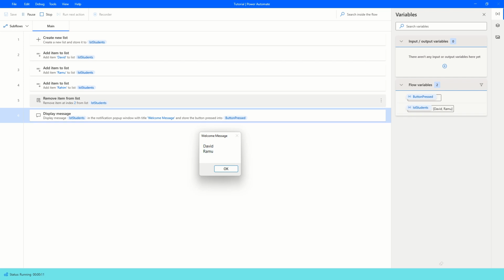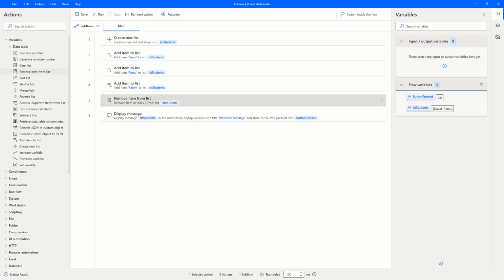So you have to keep this in mind. Anywhere we say index, it always starts from 0. So David is 0, Ramu is 1, Rahim is 2. That's why when I said remove index 2, it removed Rahim.